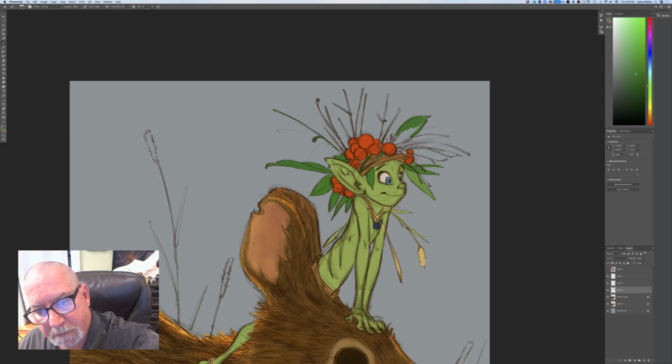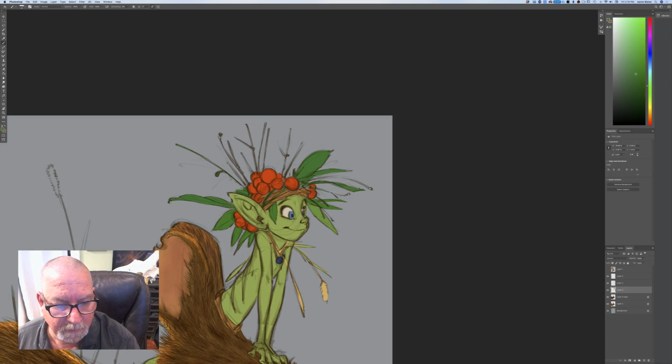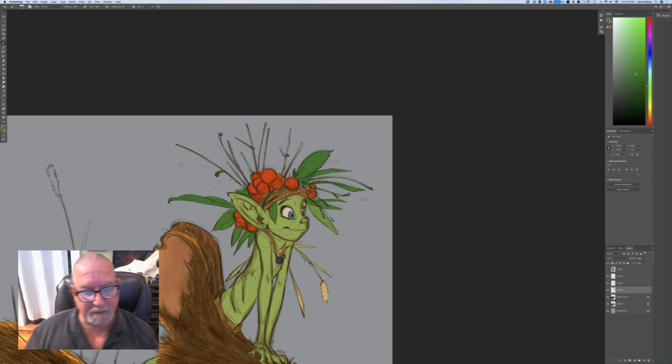How do you choose your color palette? Do you have a clear vision of it in your mind before starting the illustration? Usually, I do. And to me, it's all about mood. I'm looking for a certain mood. I think in terms of analogous colors, what goes together, warm and cool, purity of color.